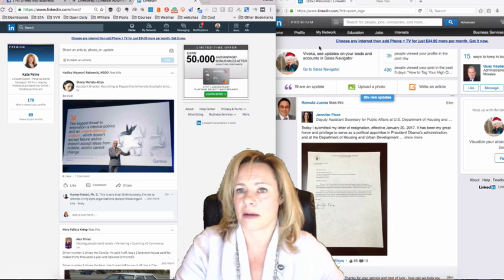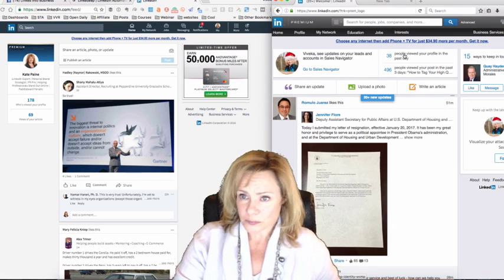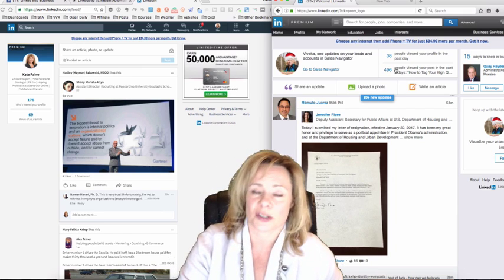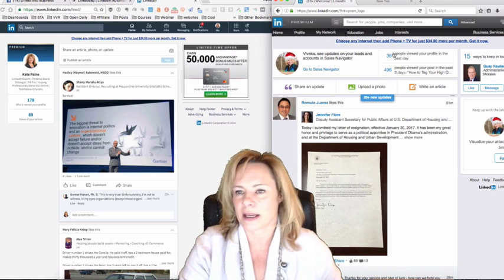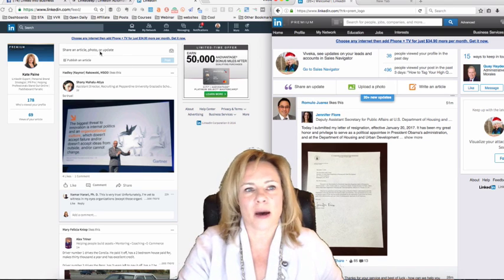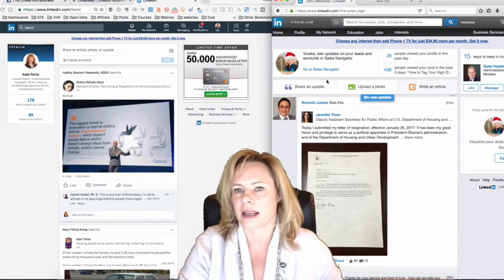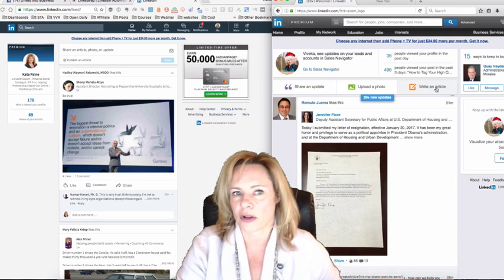Here on the old profile is where you can see who's viewed your profile, and you can also see who's viewed and commented on your posts or your articles. So that was here, and is now there. The share an article, photo, or update is on one line and the publish an article is on a second line, as compared to share an update and upload a photo, which were actually both still updates, and then write an article was over here.